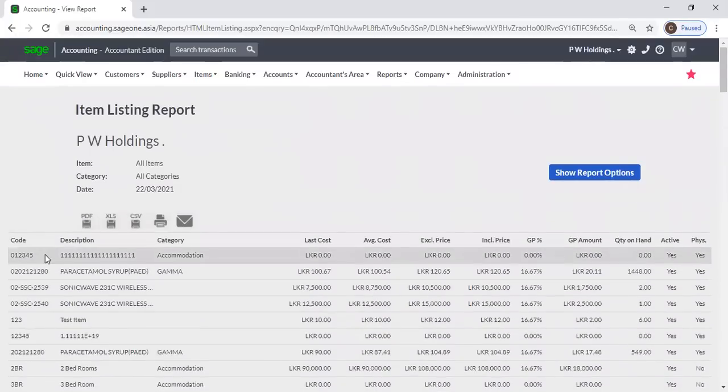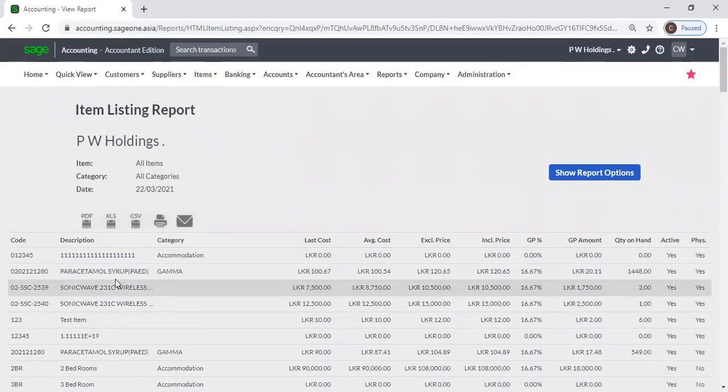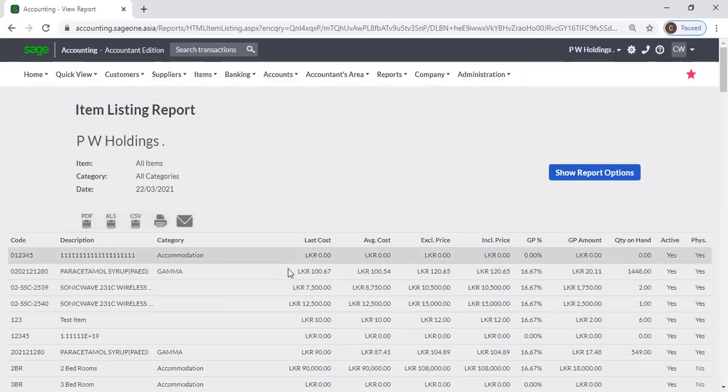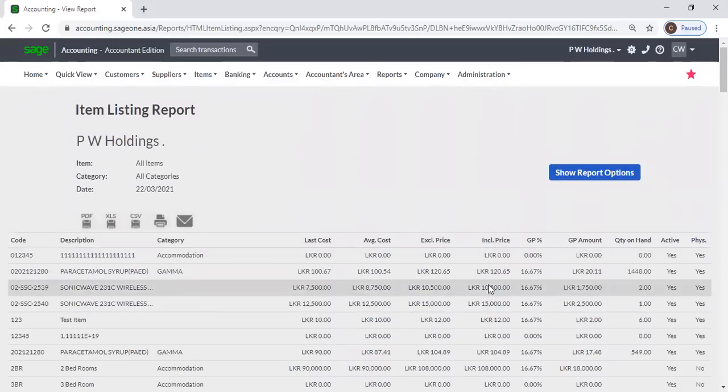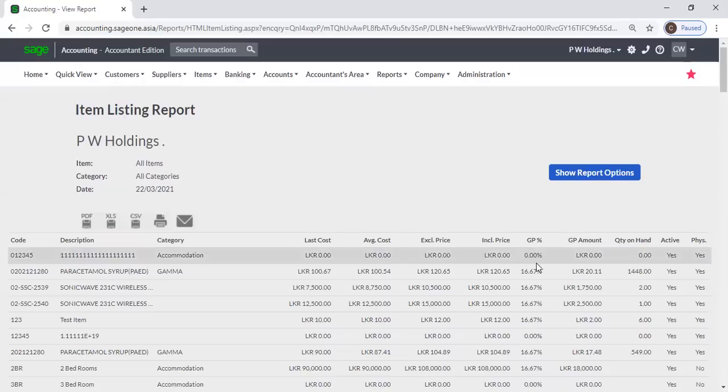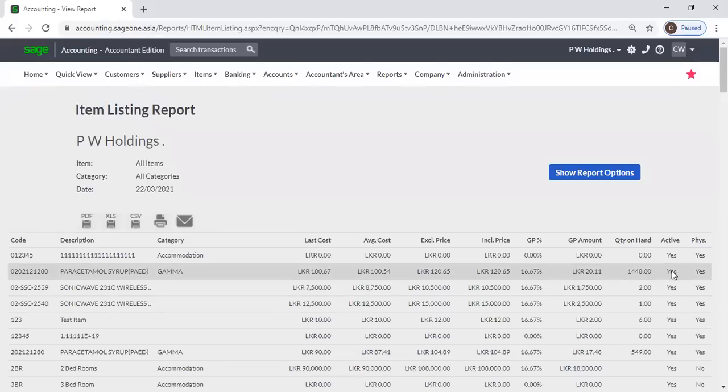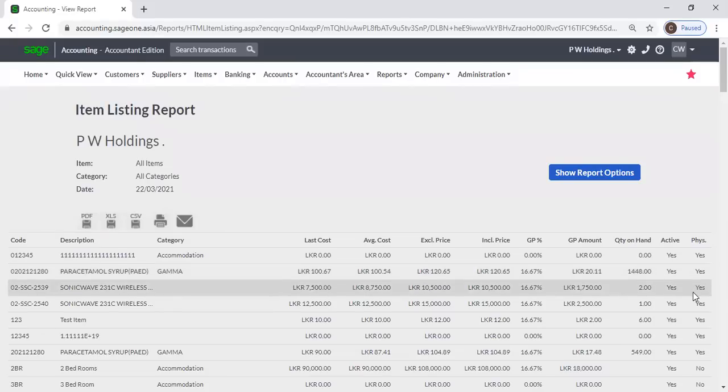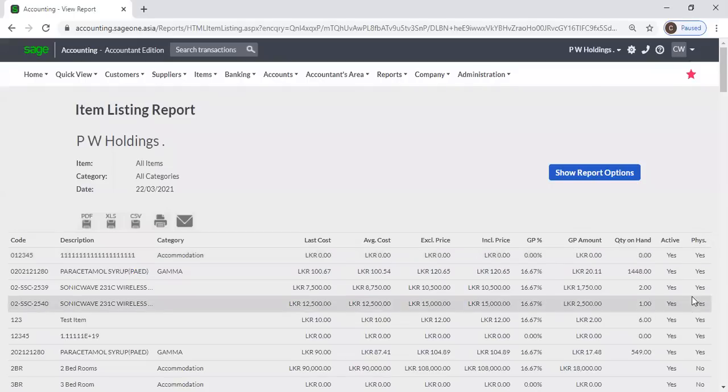From here, you can view item code, item description, item category, last cost, average cost, exclusive price, inclusive price, gross profit percentage, gross profit amount, quantity on hand, active, and whether it's a physical item or service item.